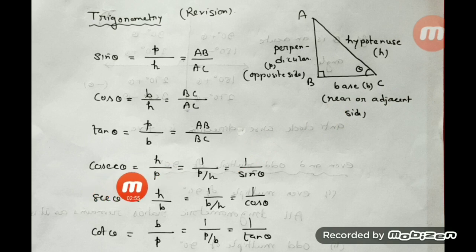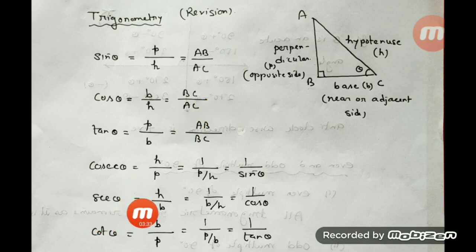Similarly, cosec theta is equal to what? Hypotenuse by perpendicular. Hypotenuse by perpendicular can be written as 1 by perpendicular by hypotenuse, just the reciprocal. I just divide both the numerator and denominator by h. We'll get 1 by perpendicular by hypotenuse. And perpendicular by hypotenuse is known to you. What is that? This is sine. So this is 1 by sine theta. As we know, cosec theta is equal to 1 by sine theta. Then obviously sine theta will be equal to the reciprocal of cosec, that means 1 by cosec theta.